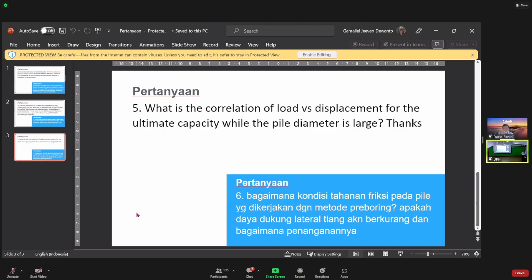Ya, seperti yang saya tadi tunjukkan, kan ada plot antara load and displacement. Kita kan bisa lihat untuk load-nya, ultimate capacity-nya sampai di mana, no? Seperti tadi yang saya tunjukkan yang terakhir, hasil dari tes itu kan displacement versus load. So at certain displacement value, then the load will become stable, right? Almost horizontal. Itu kan ultimate capacity-nya.